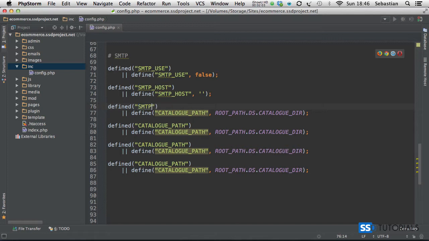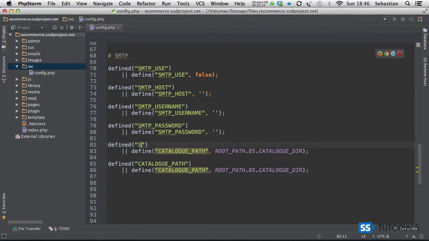Then smtp underscore username, exactly the same thing, blank. And then smtp underscore password, and again the same thing. Then smtp underscore port.